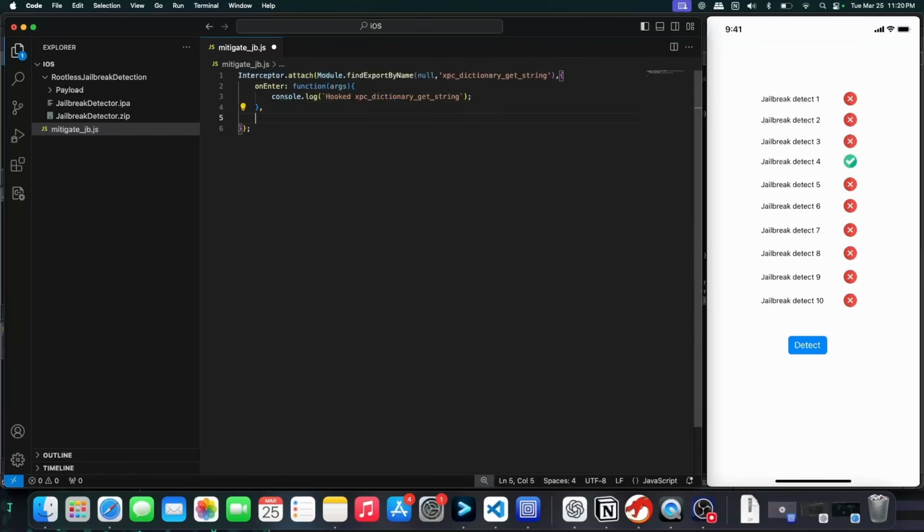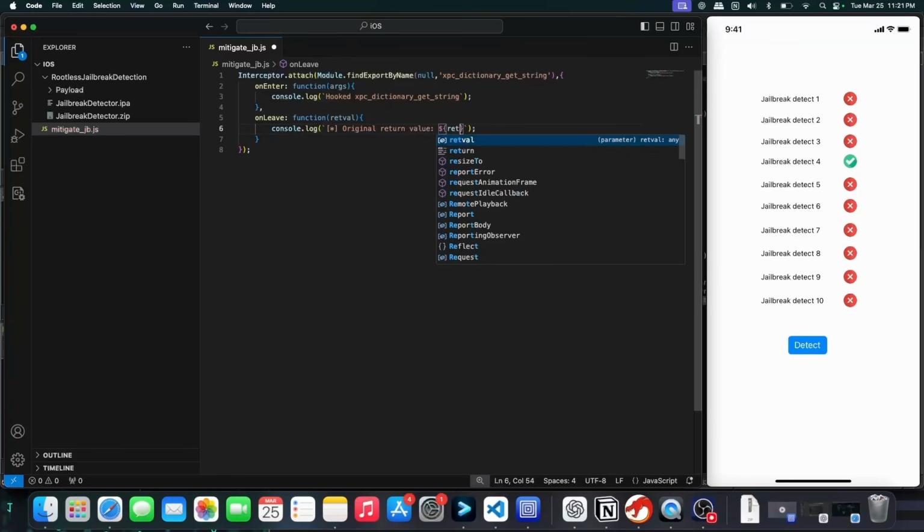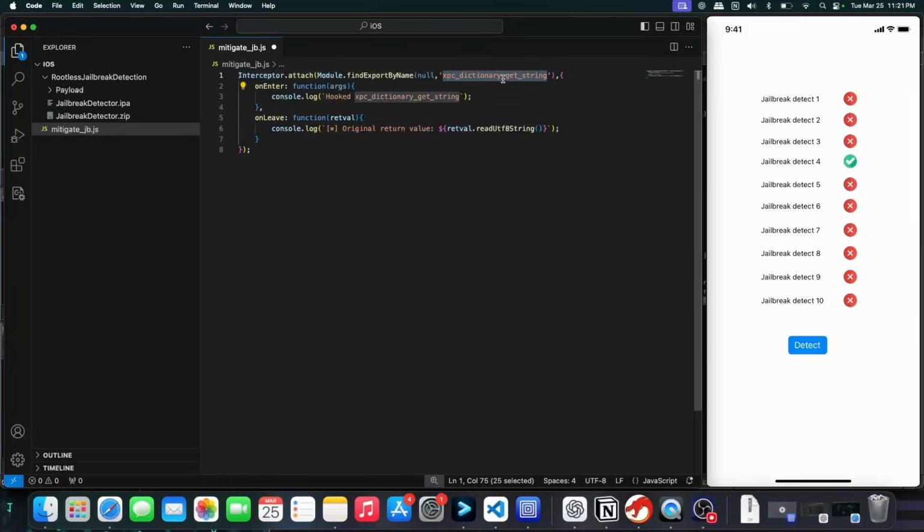Then there is another callback, which is the onLeave function, and it has retval as its argument. Whatever value is returned by this function, we can access through this retval argument inside the onLeave callback. So first of all, let's just print another log which says original return value, retval.readUtf8String(), because this function will return a string containing the root path. Okay, that's it. Let's save the script.